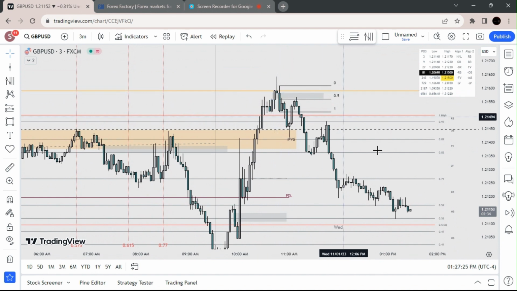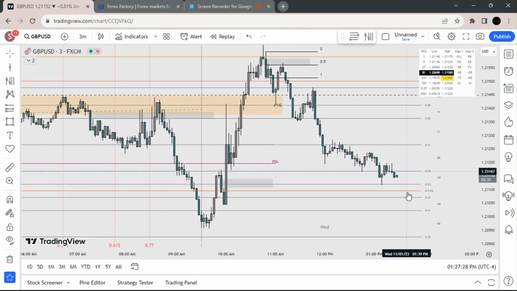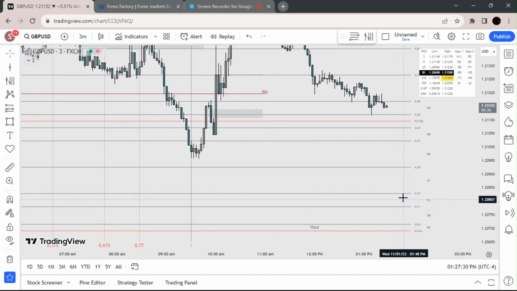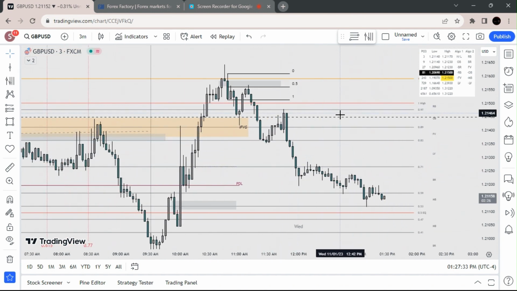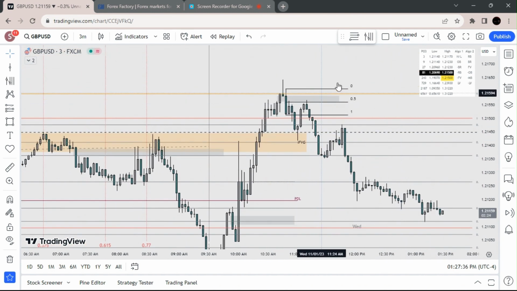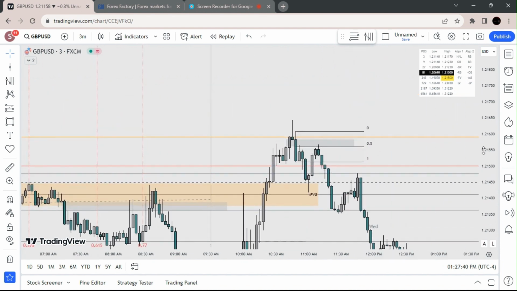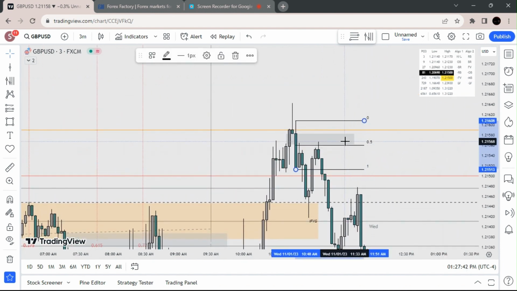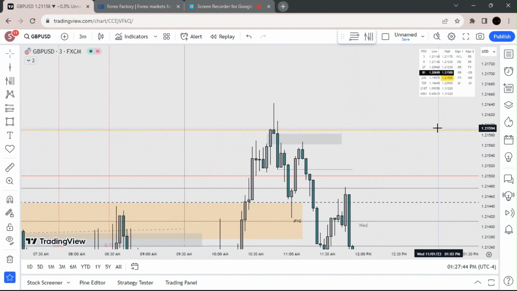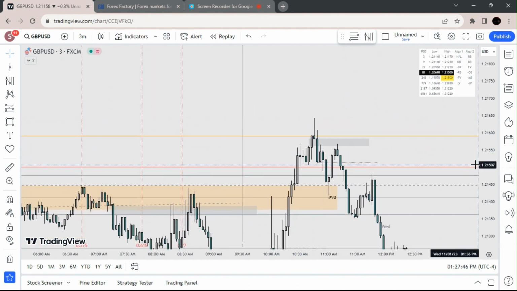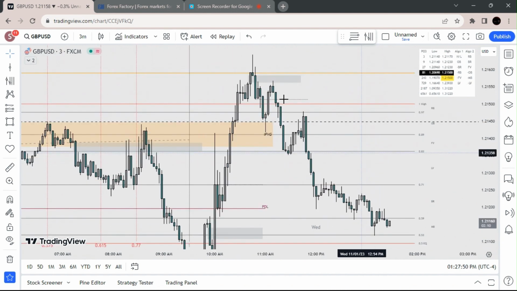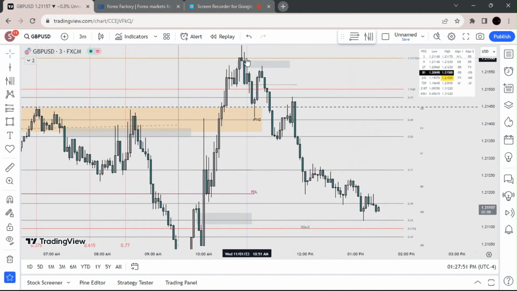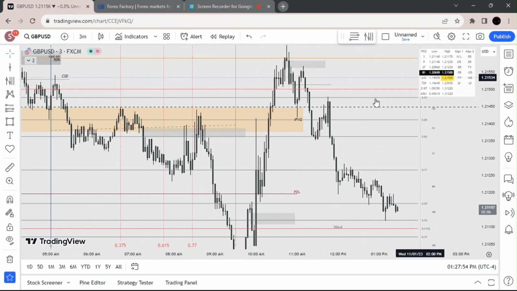And just follow the algo as well. We went from breaker up to RB, rejection block, right here. And then now we should see it come down to our FVG level, because we're following the algo. And when you have CSD marked out with Goldbach, like in this case right here, it's going to work pretty much every single time. Every single time.